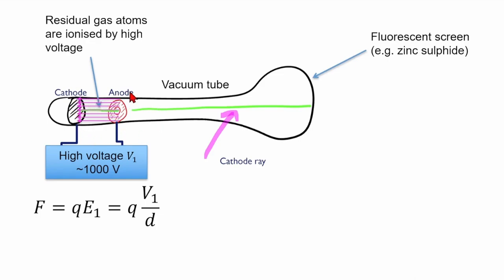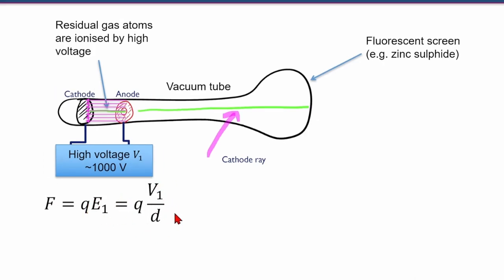First of all, then, if we've got a cathode and an anode, we have an electric field. Here I'm calling that E1. And we're dealing with, if we use the model of charged particles, which is in fact the model that explains cathode rays, we'll just say that they have some charge Q. Later on, we now know that to be the charge of an electron, which is often denoted as lowercase e. But for now, a charge Q multiplied by the electric field, E1, gives us the amount of force applied to those particles of charge Q being emitted from the cathode. So that's just a standard equation of electromagnetism. And we know that the electric field is just the voltage divided by the distance. Electric field is volts per meter.